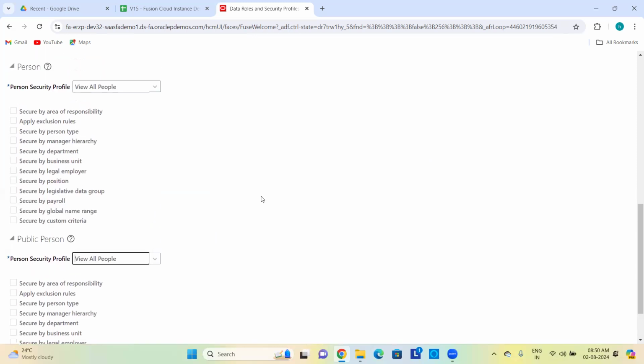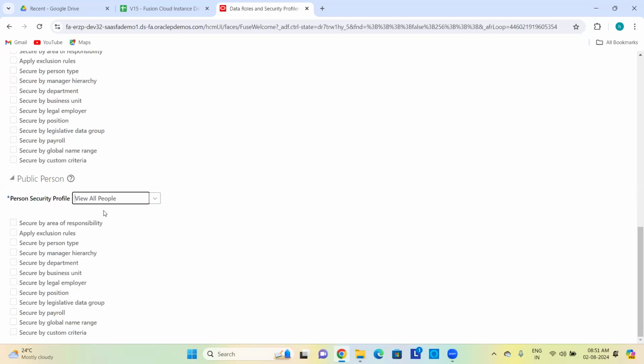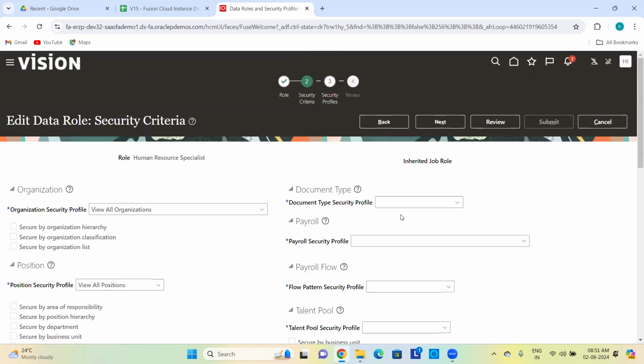Now if you say for an employee, for the person security profile, what should that employee see? Employee should see his own data, right? So here you will have view own record for the person. But for public person, you can say I can search anybody's public data on my company's intranet, right? So I will have access to all the people's public data, right? So that's the difference between person and public person.